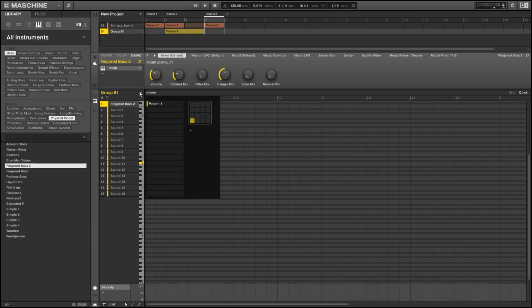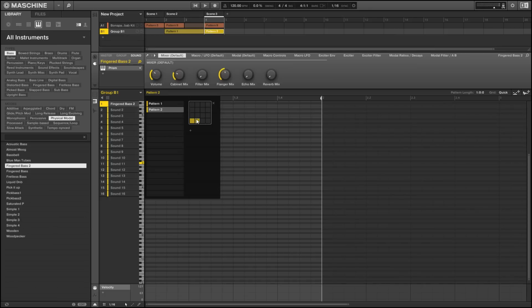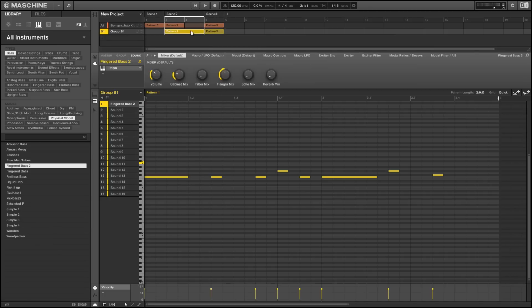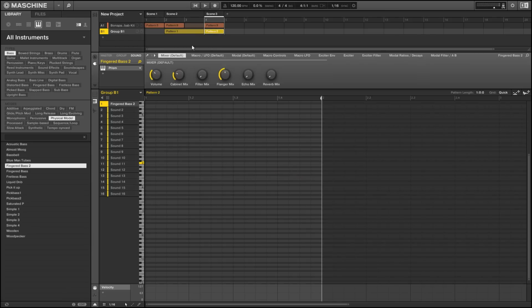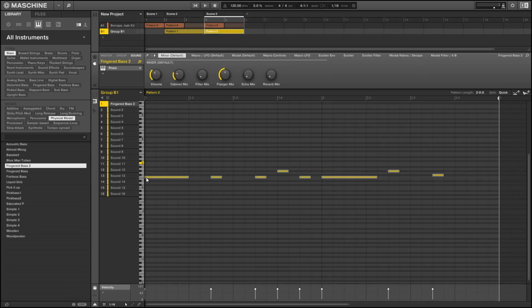The easiest way is to open the menu here, and you can right-click on pattern 1 and select duplicate, and that'll create a new pattern called pattern 2 that has the same properties as pattern 1. Alternatively, you can just create a new pattern and copy-paste the notes from pattern 1 into pattern 2. Make sure that you position your mouse and click on the root note that you want the pattern to start on when doing this to have everything paste to the proper location.